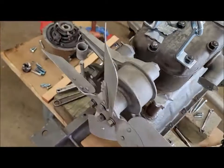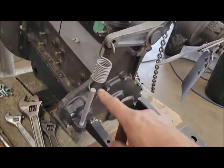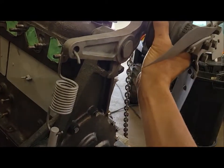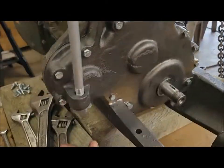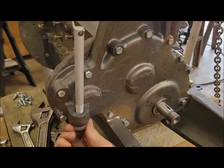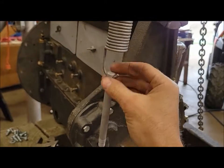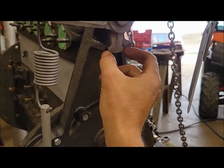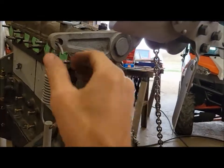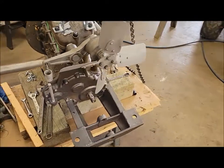New gasket cut for the fan blade here. Just put it all together loosely just to make sure everything looks like it works. We got our adjustment here then. So when there's belt tension on it, this will counteract the belt tension because there's a certain amount of play. Loosen this up so I can show you. So it pivots on this shaft here, right? When there's belt tension on it, then you just tighten up this rod and spring, which is the square nut on the bottom, to tighten up your belt. And in theory, you should be running in the center of that, so you got a little bit of flex for the belt. So that's looking good. You can pretty much check that off the list.